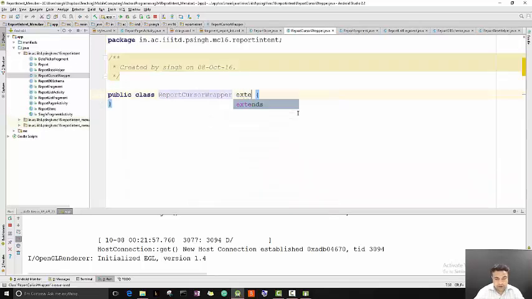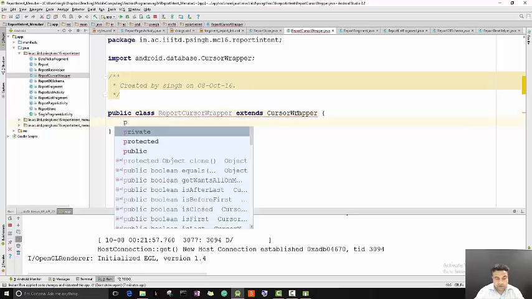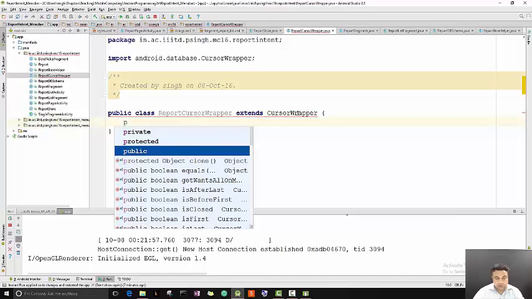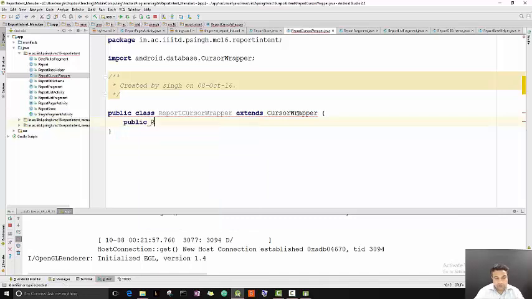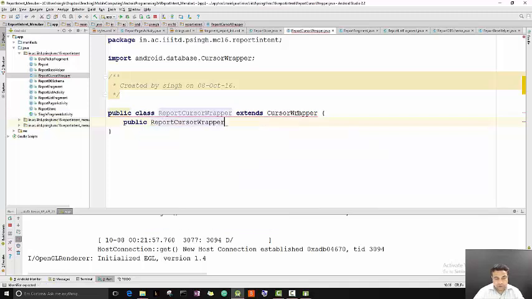We extend it from CursorWrapper, and then we just create a constructor.